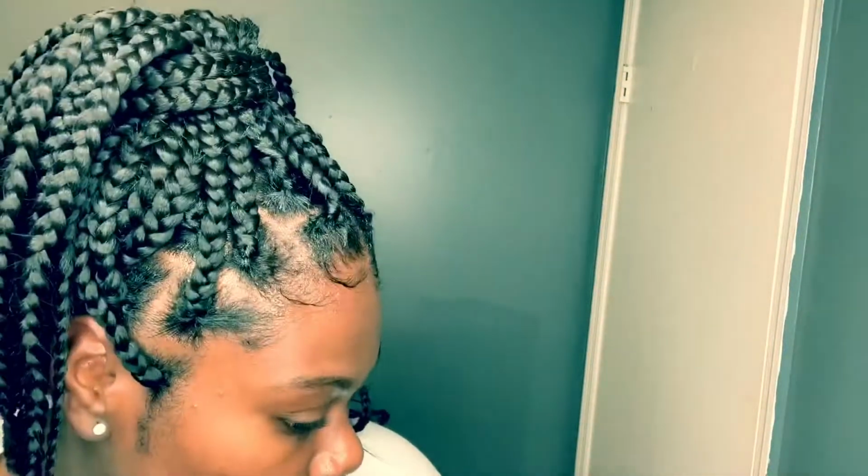So here I am modeling my new jumbo knotless braids. Look at these edges. Thanks to that sleek and shine. They are so sleek and shiny. No pun intended.